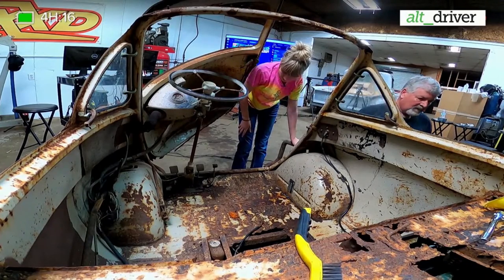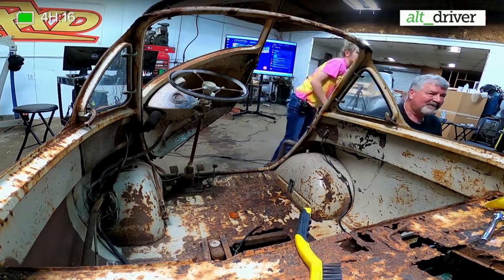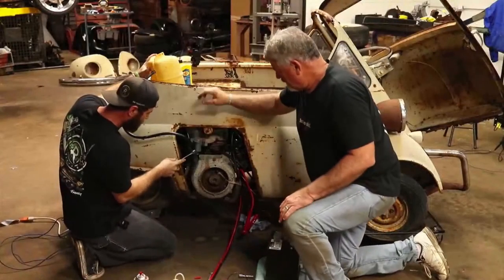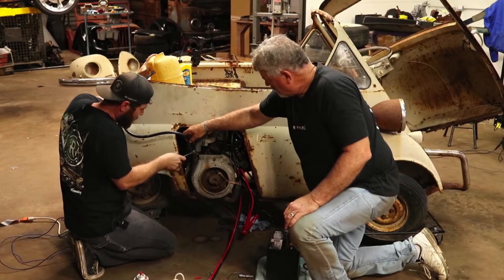You can't tell if there's any gas going through there or not. We may end up having to just pull it off. No, let's run this differently. We're kind of using ourselves in the spot where we don't really need to be working. We're going to run this where we don't have to balance the gas tank up here.